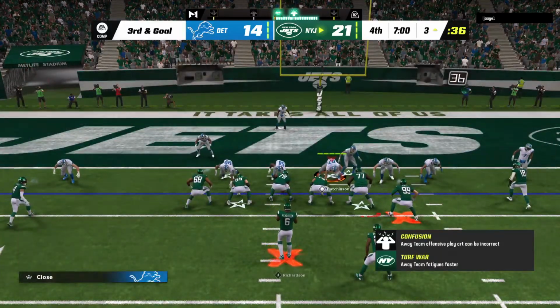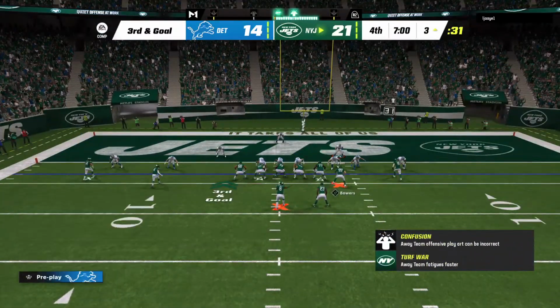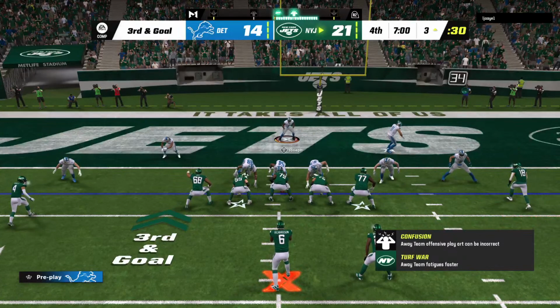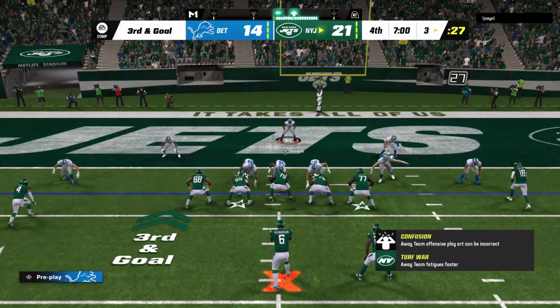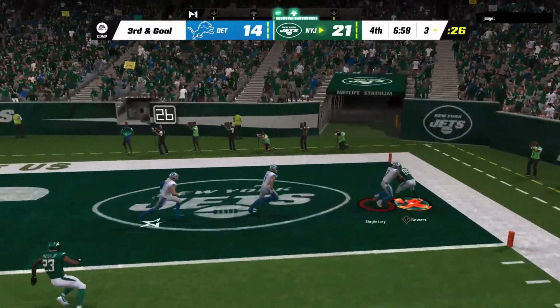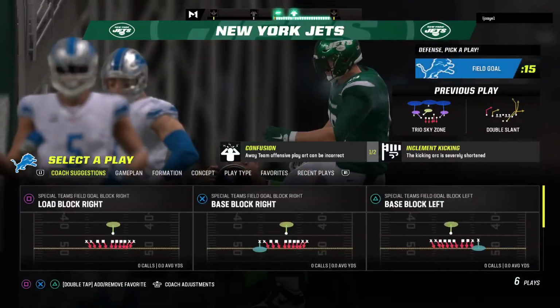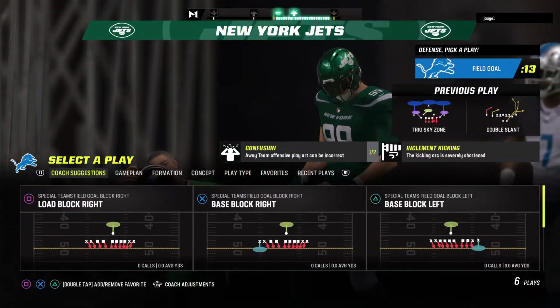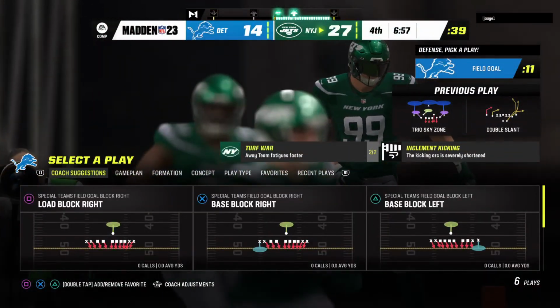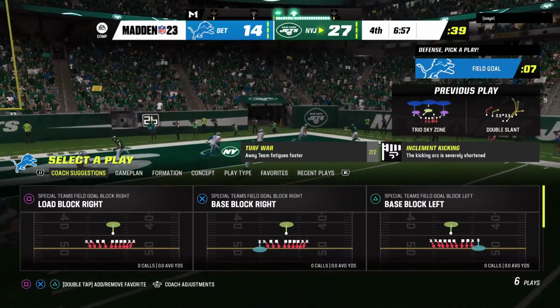A lot of tired bodies on that field, but this is a big play, 3rd and goal. Now they bring the tight end in motion right. They'll look to throw on 3rd and goal. And this will be caught in the end zone. Touchdown, Jets. From 3 yards out. And the Jets are looking to make it 2 straight as they add on to this 4th quarter lead.